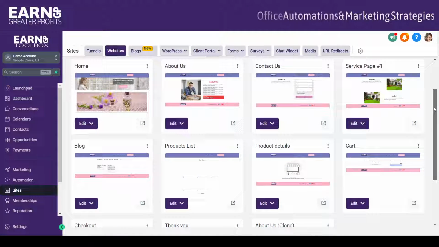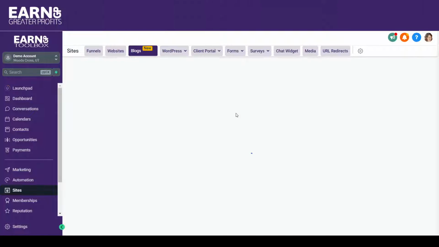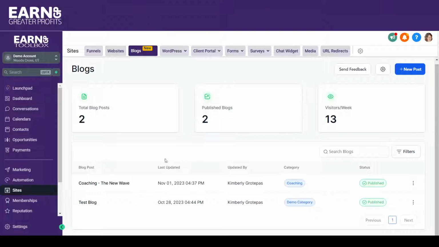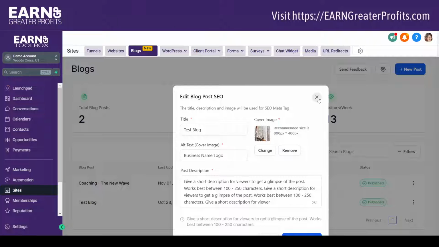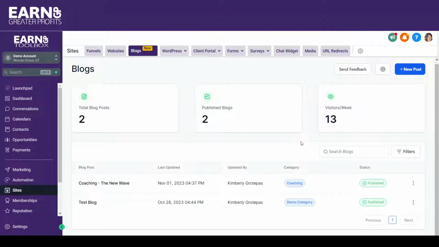They create them right here on this page. And so that's how it makes it easy to handle as far as your blog posts are concerned. You only have to go into blogs and edit or change your blog post SEO right here. You don't have to go down and open up the blog post page and edit it there. So they've made it just super simple.